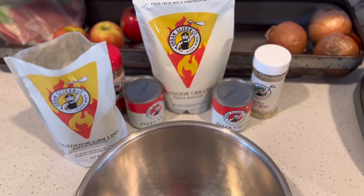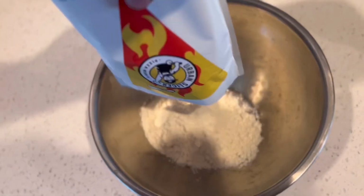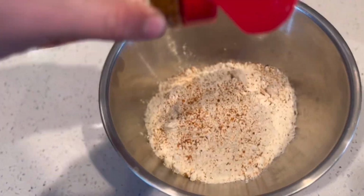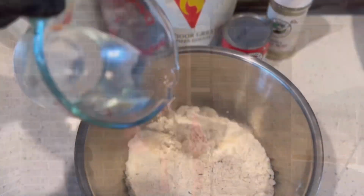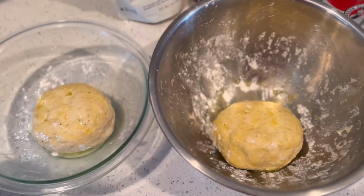Well, today we're using Urban Slice pizza dough and all their ingredients, sauce, and also their seasoning, including their dough. And all you gotta do is add this into a bowl, add some warm water. Before I did that, I added some of their seasoning into the dough powder and flour, and then mixed in that water slowly until I got the nice dough consistency, and I kneaded it for about 8 to 10 minutes until it became a ball. And then after I did that, I sliced it into two, and then I kneaded it into a nice ball so that when it's round, it's gonna hopefully make it easier to make a round pizza.